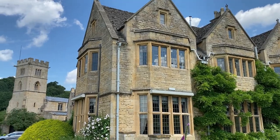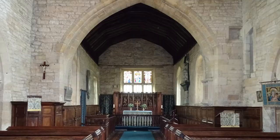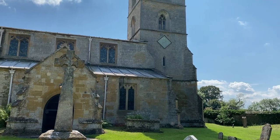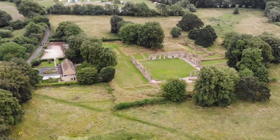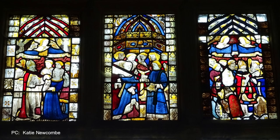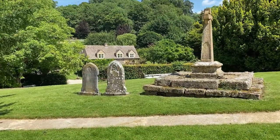I also love the church next door to Buckland Manor. St. Michael's Parish Church in Buckland was mostly built in the 13th and 14th centuries. One claim to fame is that John Wesley preached here. Another noteworthy fact is that the east window contains beautiful 15th-century stained glass, believed to have been sourced from Hailes Abbey when it was dissolved. The windows were so fine that when William Morris visited in the 19th century, he offered to pay for the windows' re-leading. My favorite thing on the day I visited was the bench in the churchyard and the picturesque view from it.